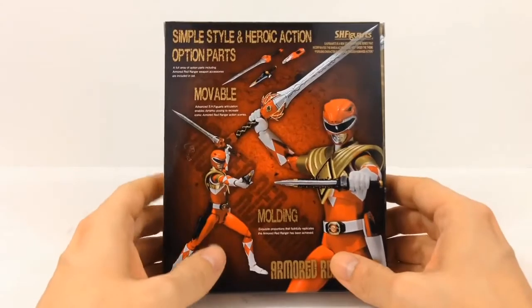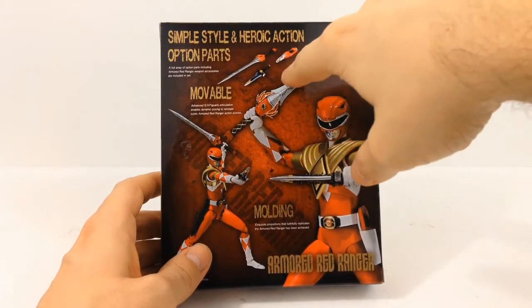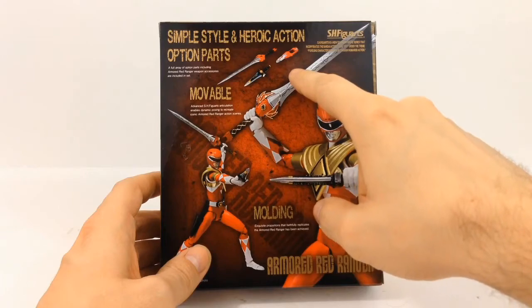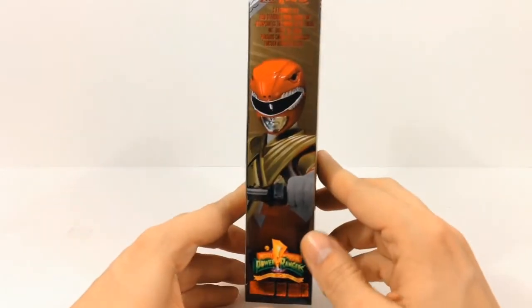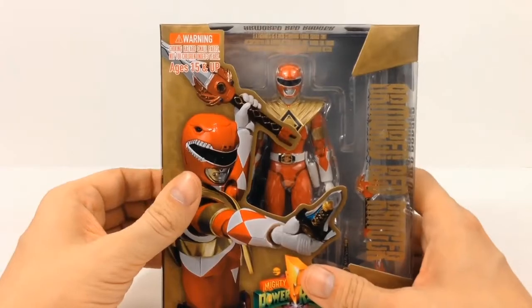But taking a look at the back of the box, you can see him in some great poses. Up here you can see his different accessories, his power sword, dragon dagger, and also his blade blaster. Go ahead and get this guy open so you can check him out.